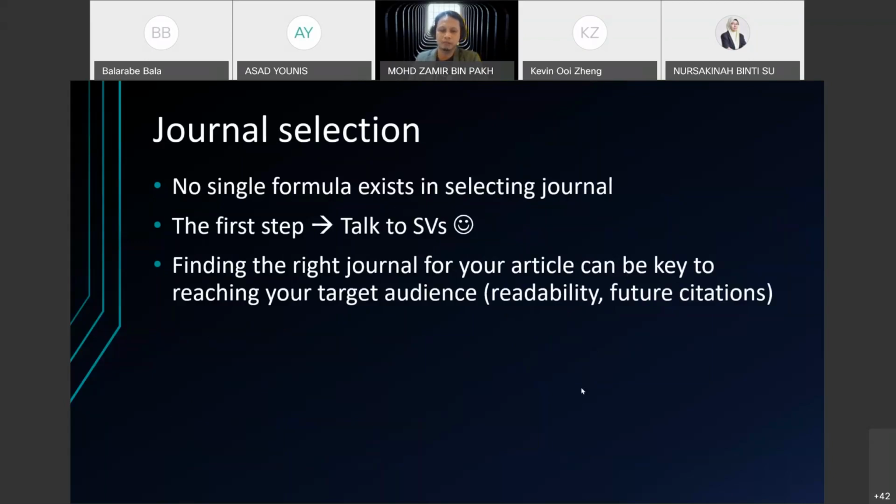If you have a good paper, but you publish in the wrong journal, not the best one, say, if I work on solar cells, I would want people from solar cells to go and read my paper, to find my paper, and they probably don't look into a certain set of journals for solar cells. They rather go for certain other journals. This is where they read, and your papers are here, so they don't find your papers as a result. So that will affect the readability and also citations. And I was also rejected last time when the paper was okay, commented on by the peer review process and then the editor-in-chief as well.